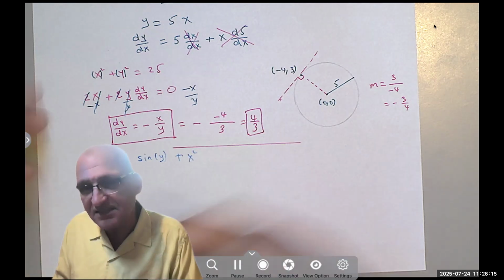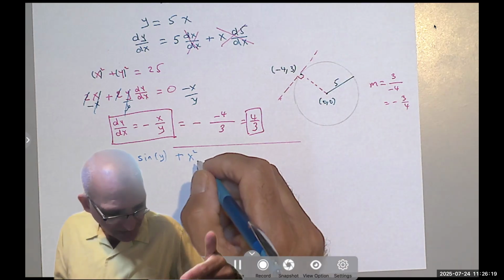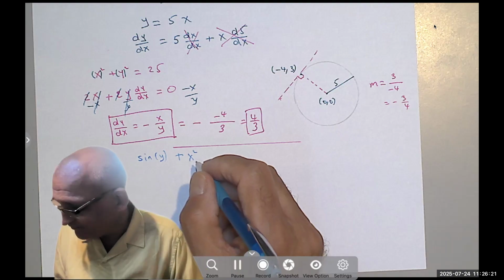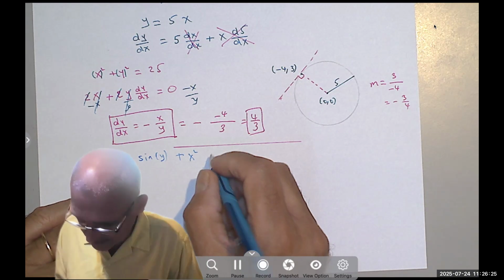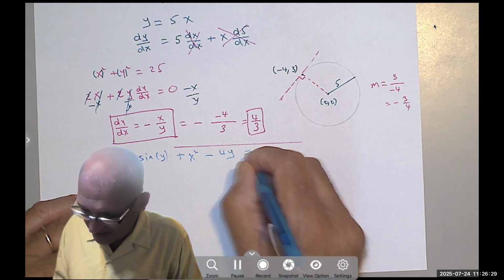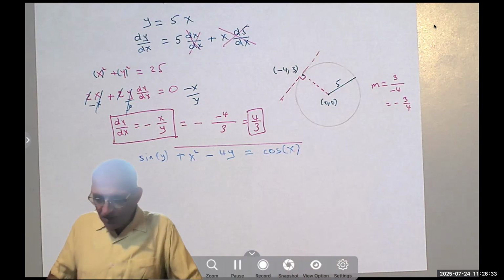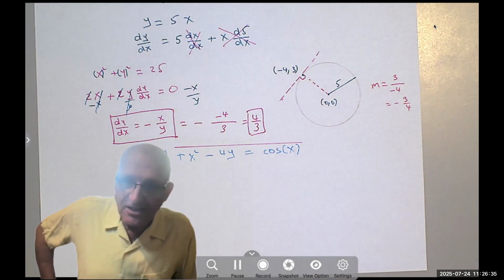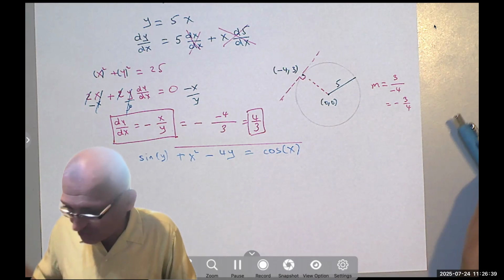So let's take the first one and make it still separate to get used to it. And then the next example, I will give you something that is implicit. I think I picked it from somewhere online. Let's say this, we can add or subtract 4y, and we say the right-hand side is cosine x. So I have a combination of x and y. Okay? Let's do the implicit differentiation.